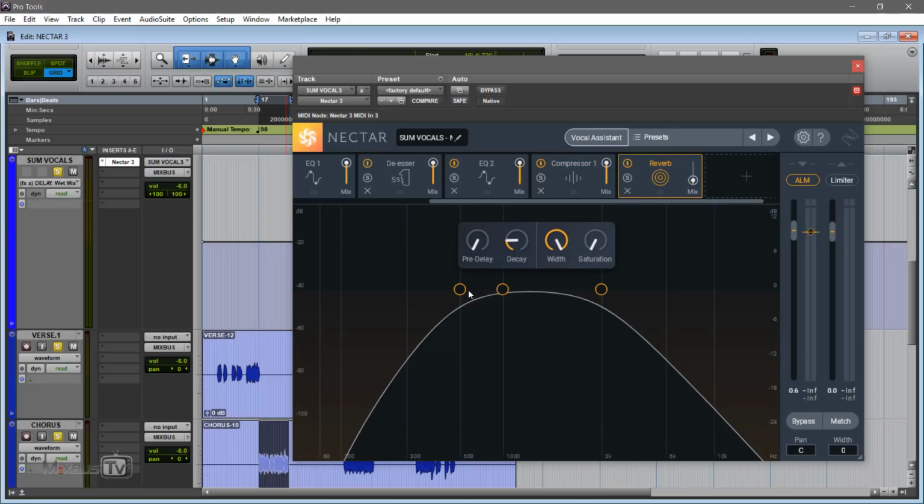Let's take a look at the reverb. Again, I see something that I like is already band passed.